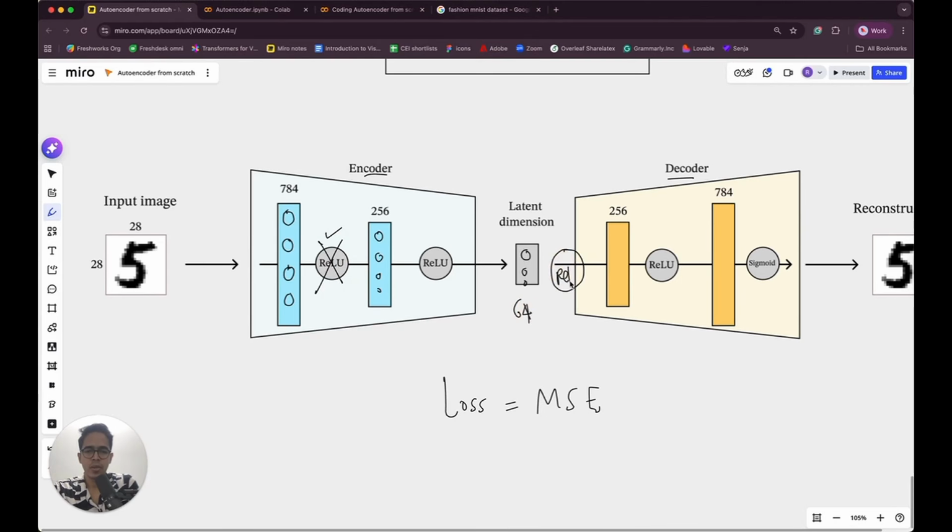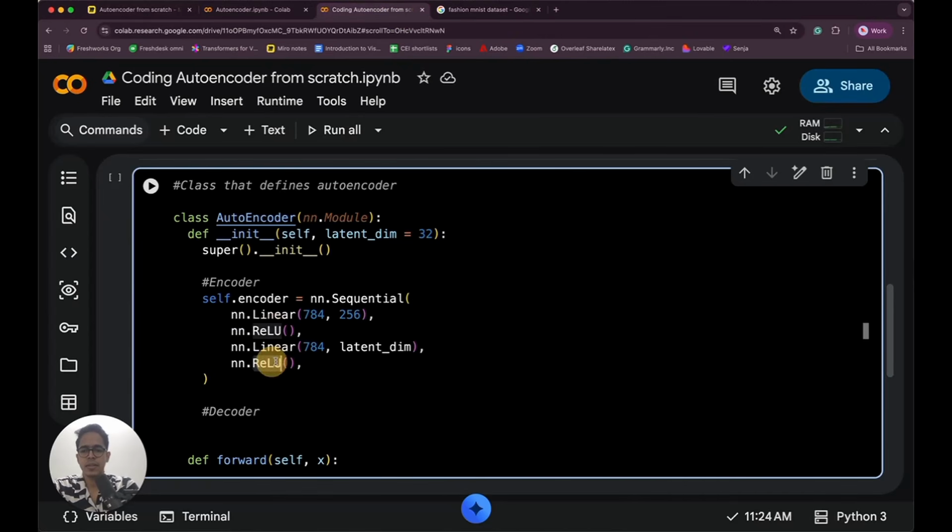Okay. So please note, in this image, we don't need a ReLU activation here because there has been no operation. The only operation that happened so far is flatten. So after flatten, the vector is 784 dimensional, and only after it is projected into 256 do we need the activation. So this is technically not needed, but we will need an activation right after projecting into latent dimension. So two ReLUs: one ReLU after the 256 dimension hidden layer, another ReLU after projecting into latent dimension. So this is the first ReLU, this is the second ReLU. That's it. So that is the encoder.